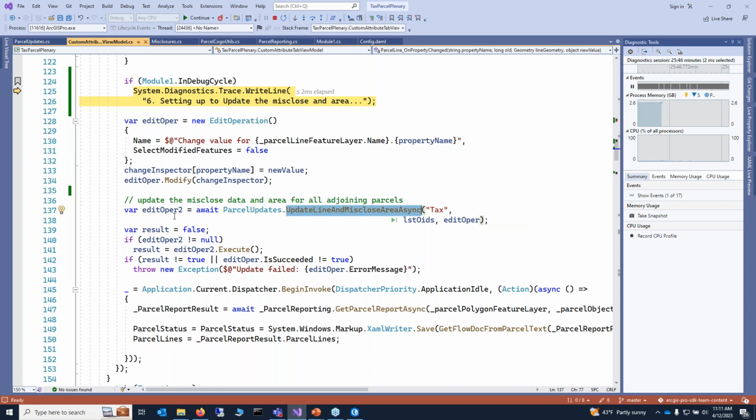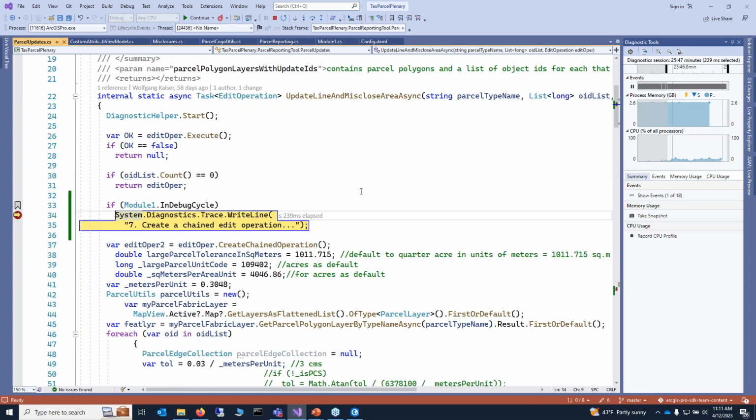The chained edit operation allows us to do multiple edits within a single operation. We don't want the user to hit undo multiple times, once for changing the distance, and then again for changing the misclosing area for both parcels and so on. So we want to combine all those into a single operation. We're doing that here with this chained operation, and we should see that in our next breakpoint.